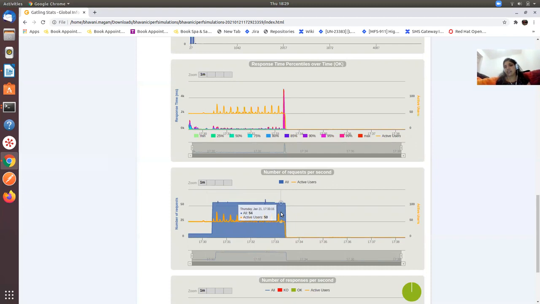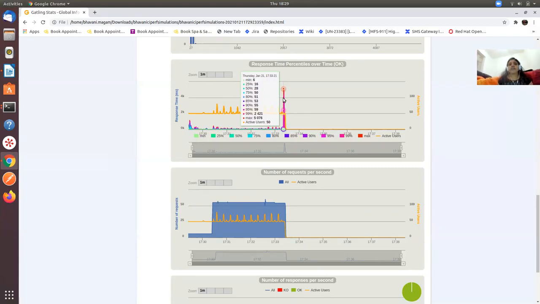So that is my simulation. Again, simulation is based upon your application needs. I'm just showing you the number of requests, and here you can see the response time from your application. Here you can see the max is 262 milliseconds. The response time is in milliseconds. But you have a spike here which says it is 5 seconds.